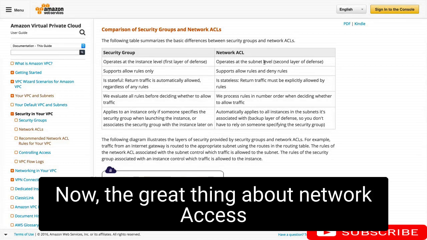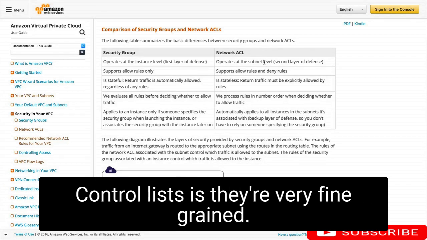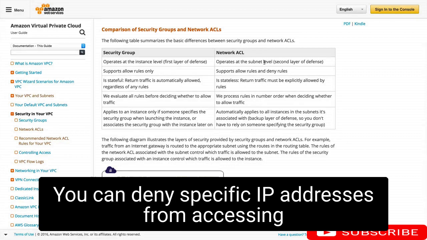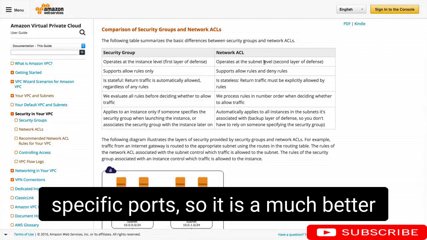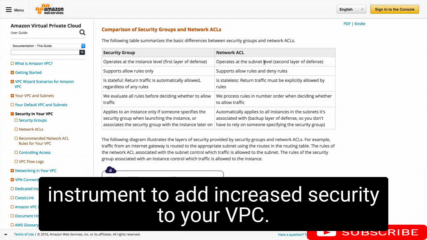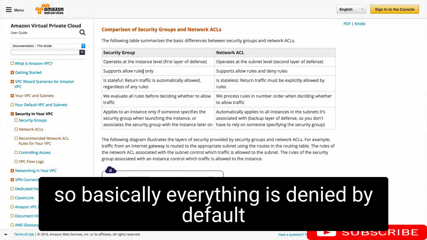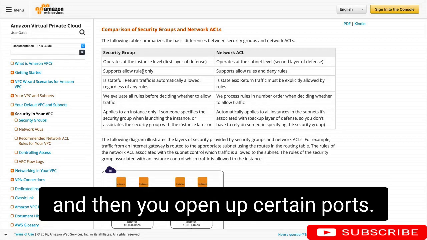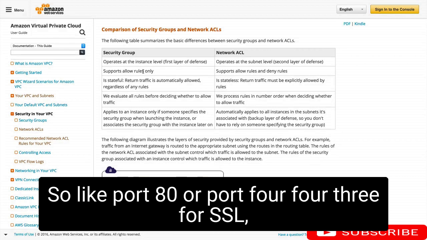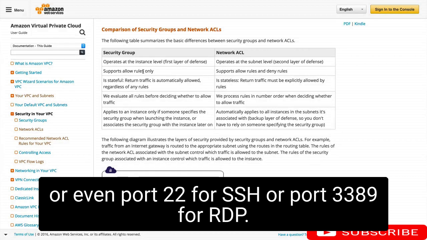Now, the great thing about network access control lists is they're very fine-grained. You can deny specific IP addresses from accessing specific ports. So it is a much better instrument to add increased security to your VPC. A security group supports allow rules only, so basically everything's denied by default, and then you open up certain ports, like port 80 or port 443 for SSL, or even port 22 for SSH, or port 3389 for RDP.